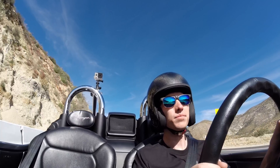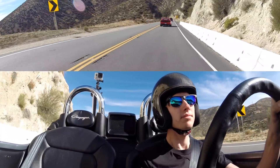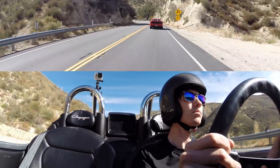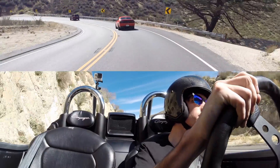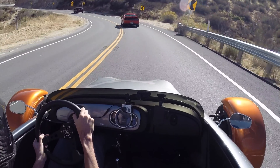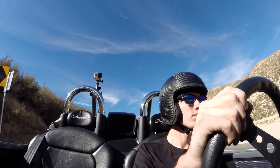Unfortunately for the V13R, that's where my compliments end. It's certainly fun, but there are a healthy amount of tweaks I'd like to see made if one of these were to end up in my own garage. First off, there's nowhere to rest your left foot — you have to simply hover it above the clutch pedal or find some way to jam it into an uncomfortable position. Speaking of the clutch, determining the biting point proved challenging, and first gear was far taller than I would have preferred.